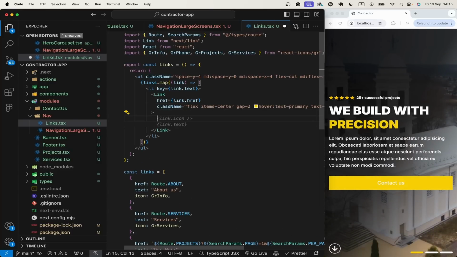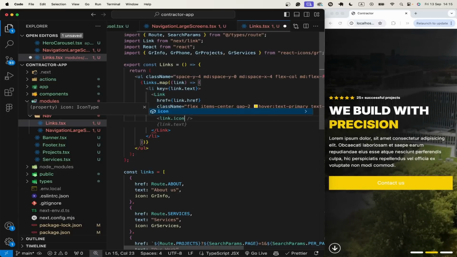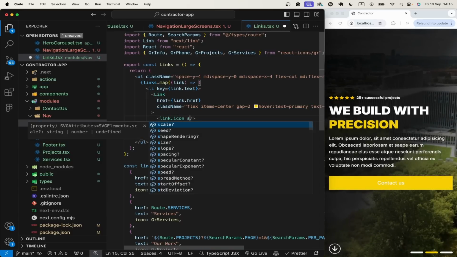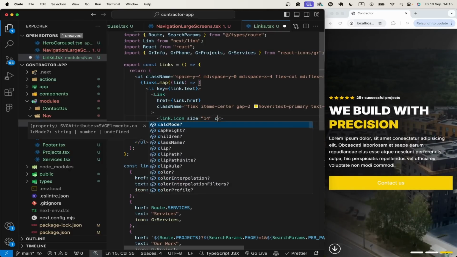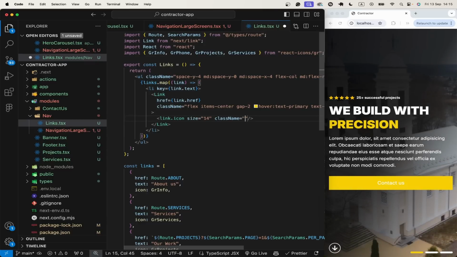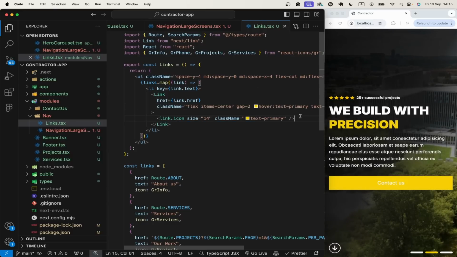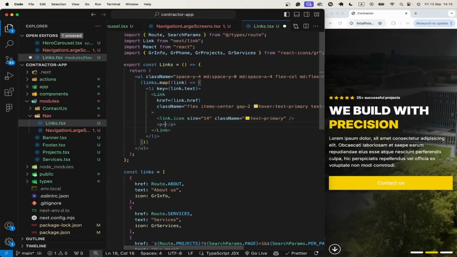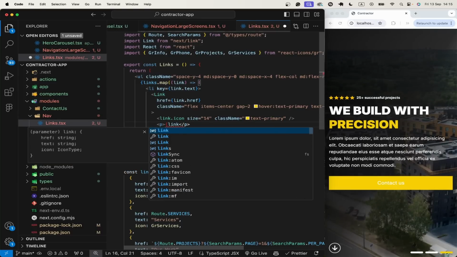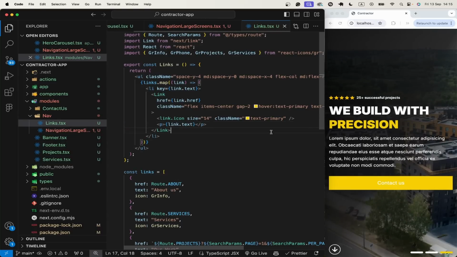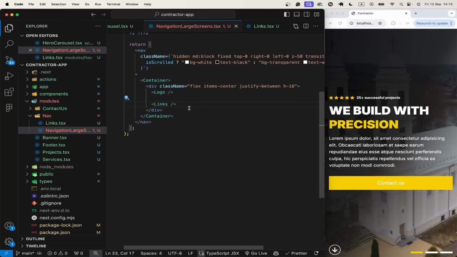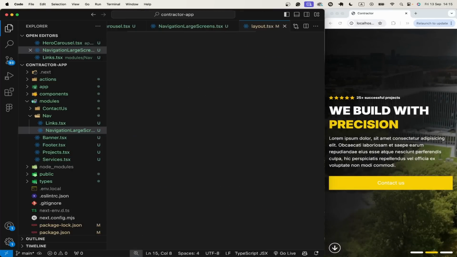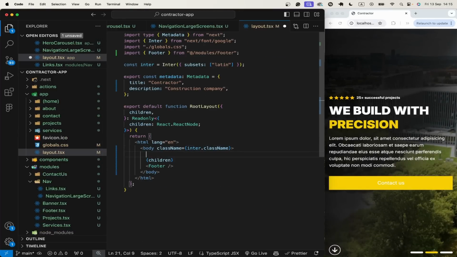Inside Link I will have a link.icon, size will be 14, and then class name will be text-primary, and then a p with link.text.